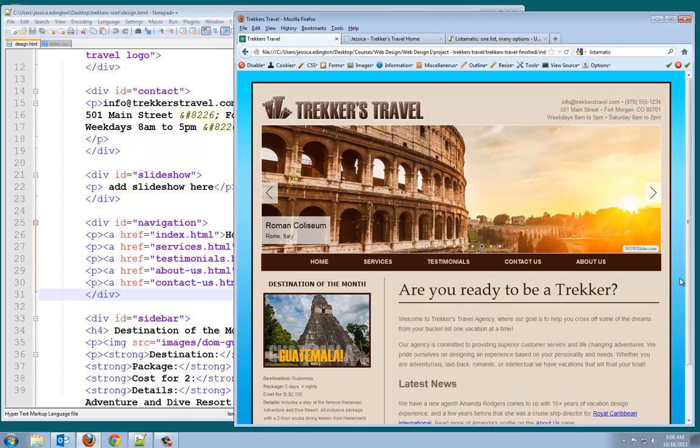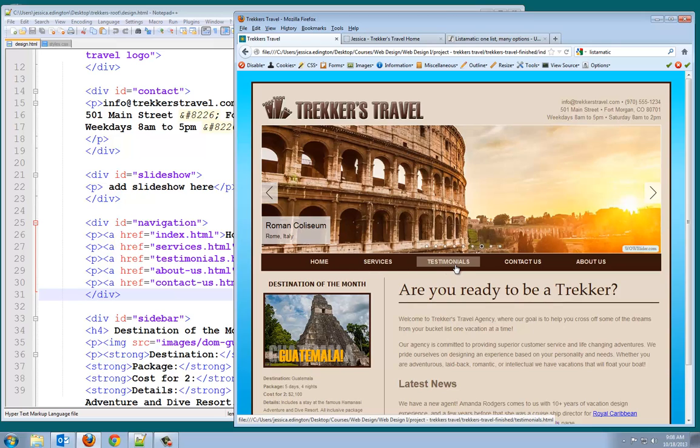Probably the best way to create navigation on your website is to create it using a list and styling that list with CSS. Now that doesn't sound very fancy, but if we're looking at this page, as you can see, our list, which is normally straight up and down, is now next to each other, each of the buttons, and as we roll over we have a color that appears that kind of gives an indicator to people that this is interactive.